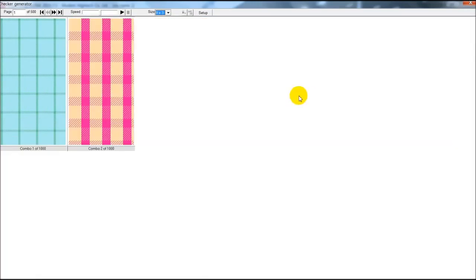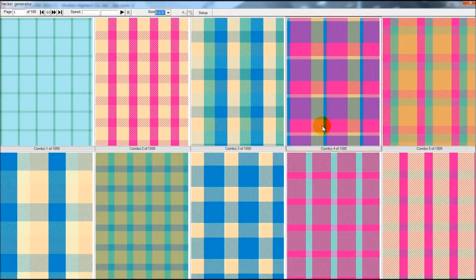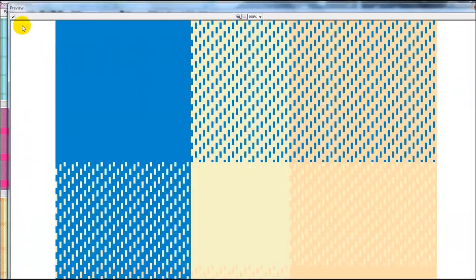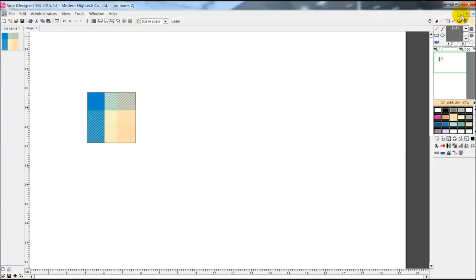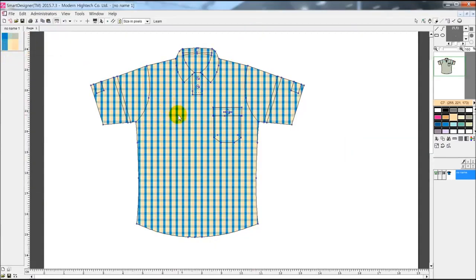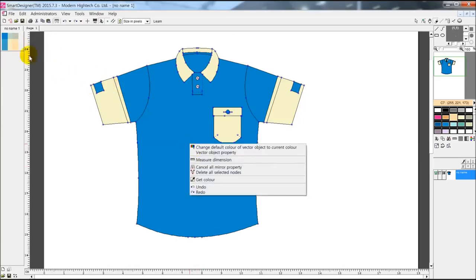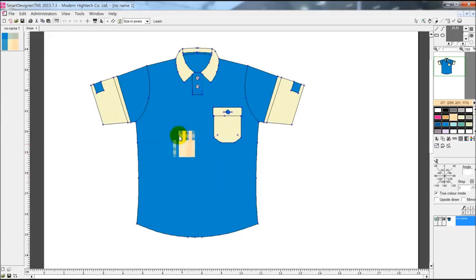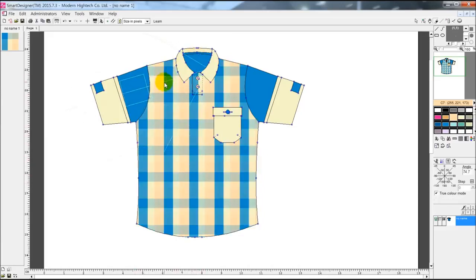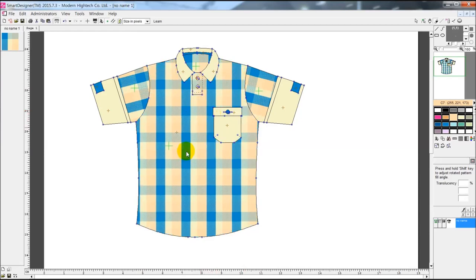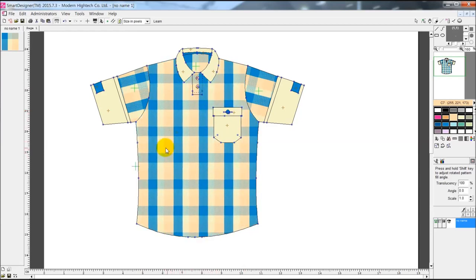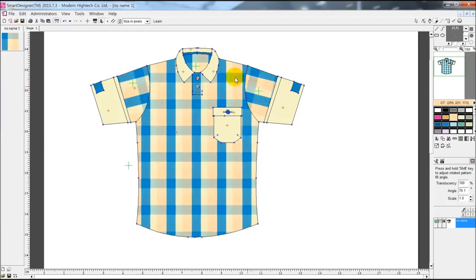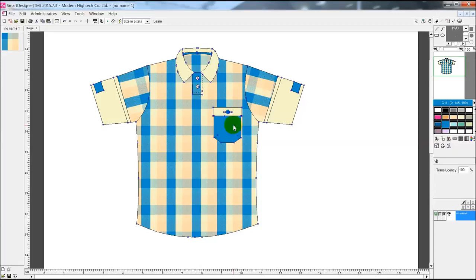So now briefly, I'll just say you have created some plaid patterns with our program. Select one of them and you can save it for later use on the image list. Like this, if you have saved your image on the image list, you can always use it on your sketch by clicking on it and selecting pattern refill. And you can always resize your pattern or change the direction of your pattern, so it's very easy to apply it to your design. So you have your own t-shirt designed in just a few minutes.